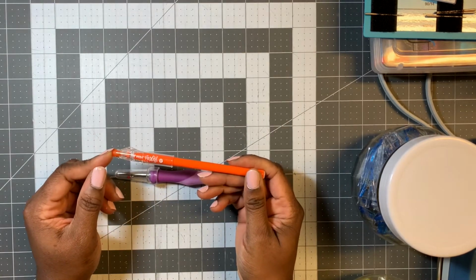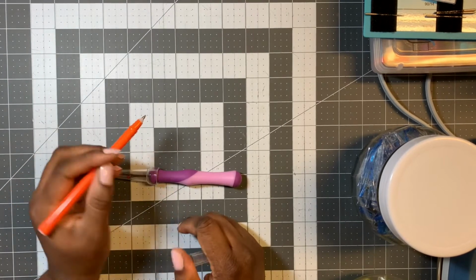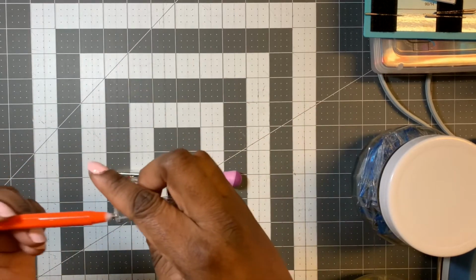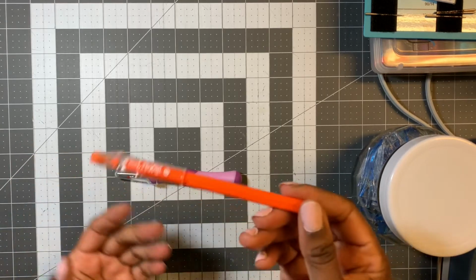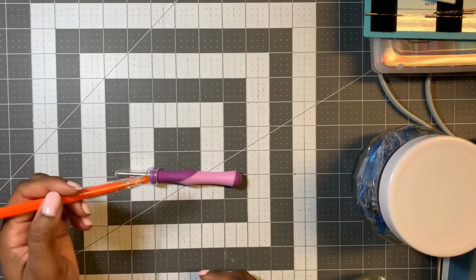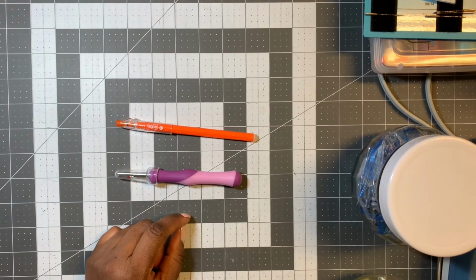This is a heat friction pen, so you can write on your fabric, and then when you iron the fabric, the mark disappears. This comes in a variety of colors. I have this in purple, green, and orange. I think I have a fourth color, but this is good if you need to mark something and you don't want the marks to be permanent.